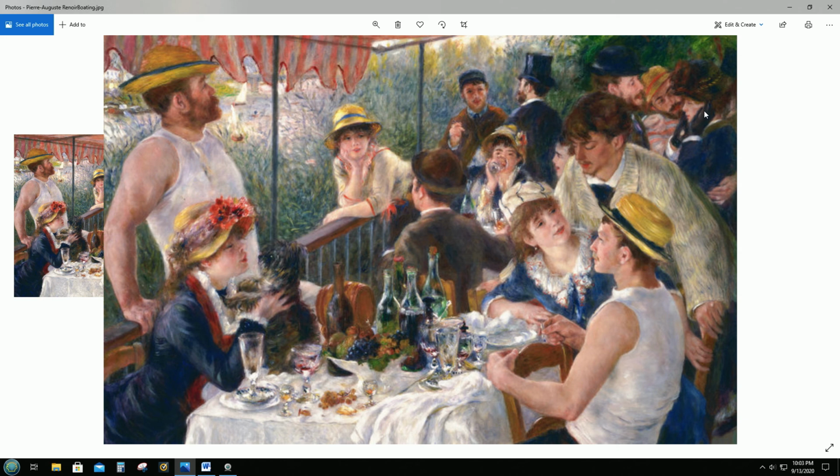Somebody's saying something right here she doesn't want to hear. She's covering her ears, and this guy's got his arm around her. Or is that somebody else's arm? We don't really know. Okay, and this guy's just looking way off at nothing. And he appears a little overdressed, doesn't he? He's got a top hat on, he's got a full coat. These guys are just wearing kind of summer clothes.